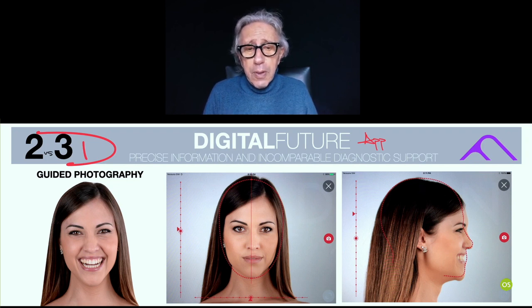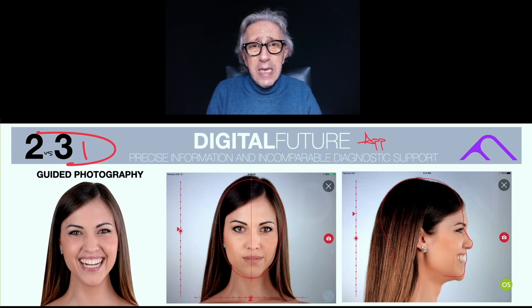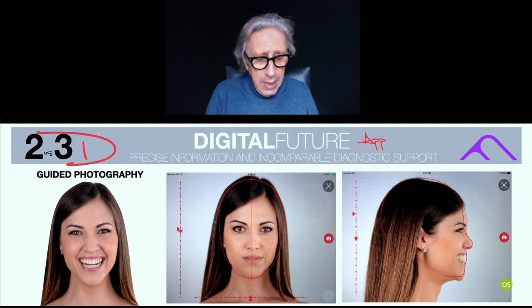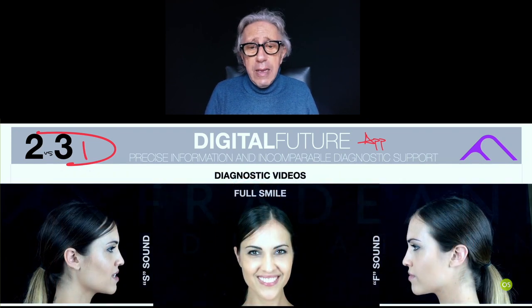First of all, we need a kind of camera like this. We can obtain it even with the iPad. You can use it very easily, with a kind of mask using GetUp, and have the chance to have the same size of your patient in front of you. You use a mask that surrounds all the face, and you also have two levels, vertical and horizontal, that help you have the same position of the face in front of you in every case.